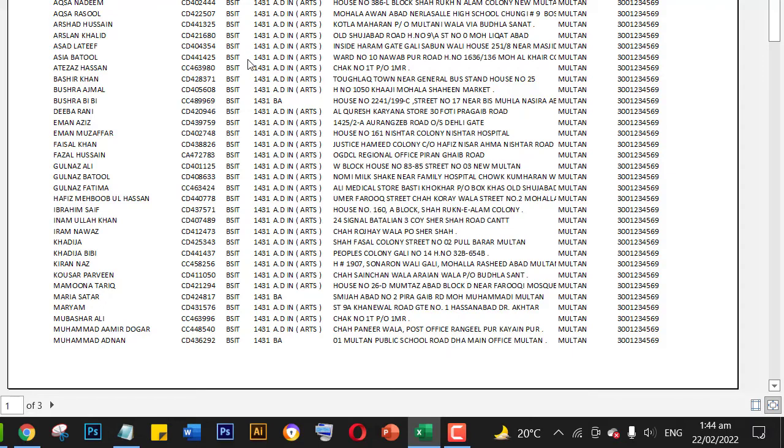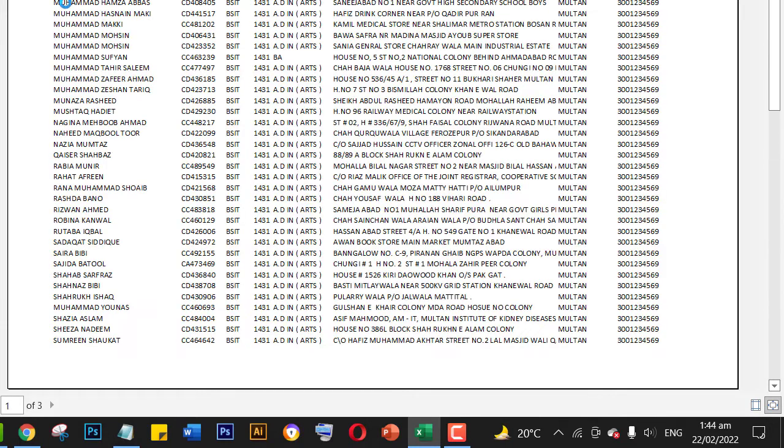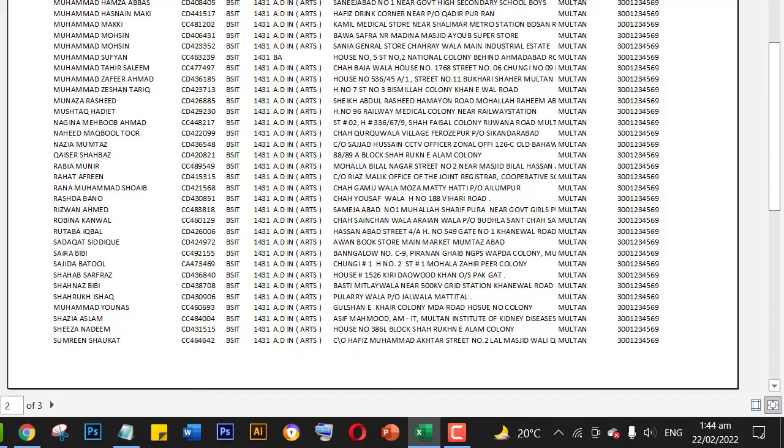But there is one problem when we scroll our data here, and even when you print out, after the printing you will miss one thing, the data labels. You see in page 3, there are no data labels. Even in page 2 there are no data labels. Data labels mean name, roll number, subject, course, program. These are the data labels. And when the second paper prints, we will see the data without the data labels. So now we should maintain this.